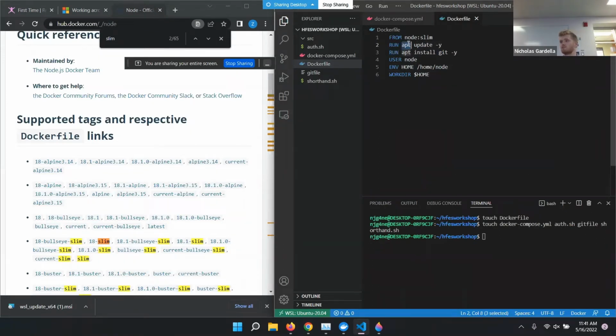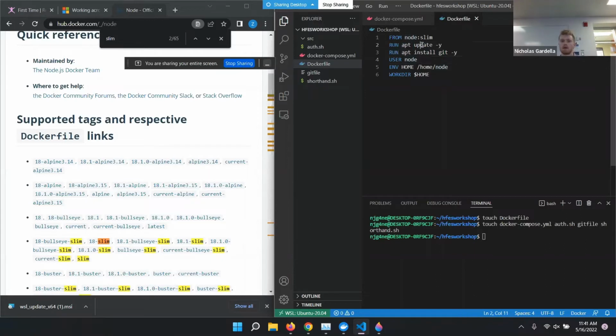If you've ever used Homebrew on Mac, or if you've done a sudo apt install for an Ubuntu tutorial before, that's what we're using, is apt. We don't have to do sudo because when a container or an image is built, you automatically get to be the administrator. So you get super privilege until you say otherwise.